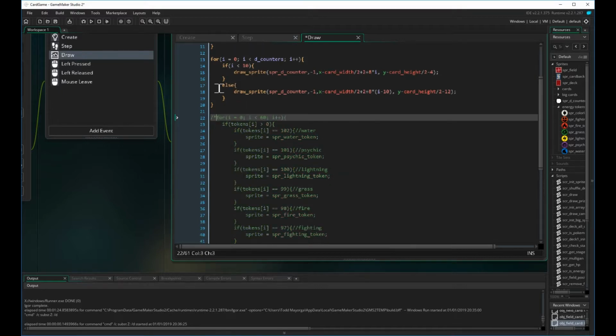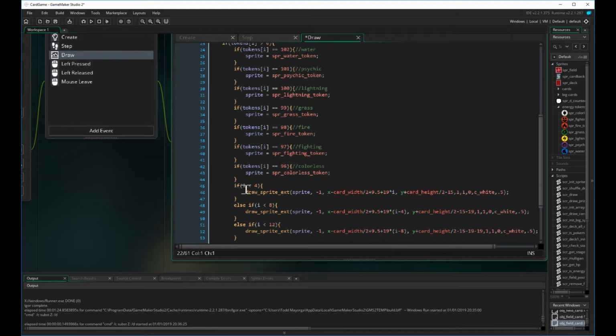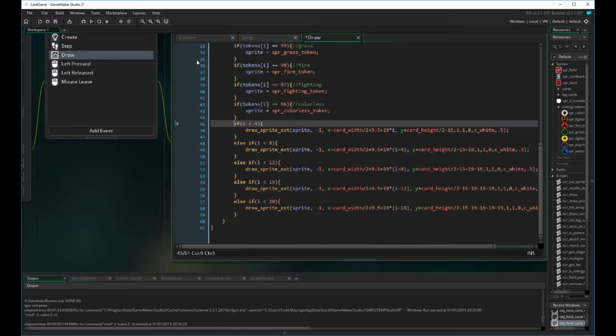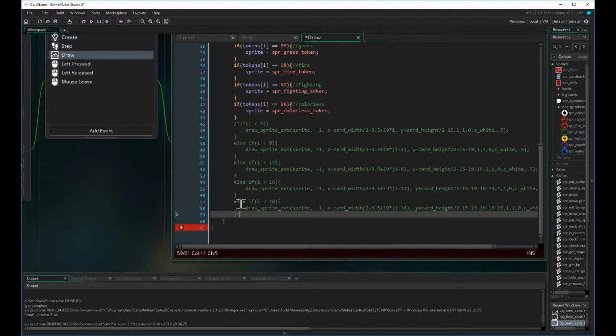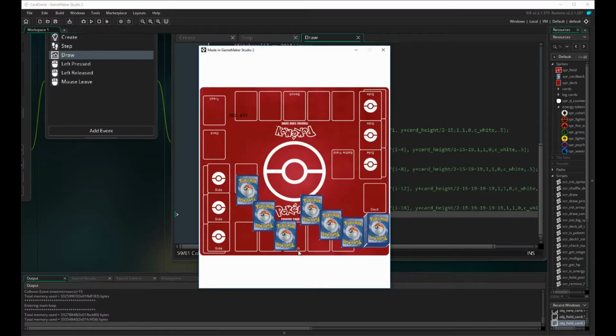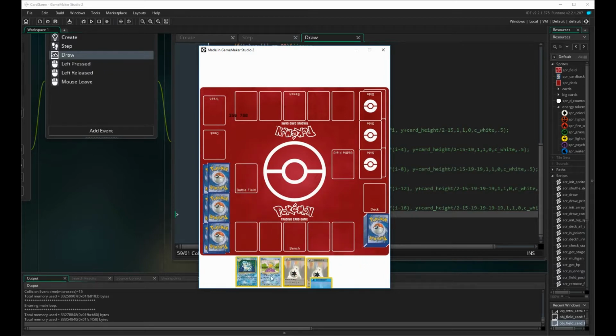But let's remove this token draw we have so that we can no longer see that. So let's drop Squirtle onto the field. Now I'm going to drop a water energy here.